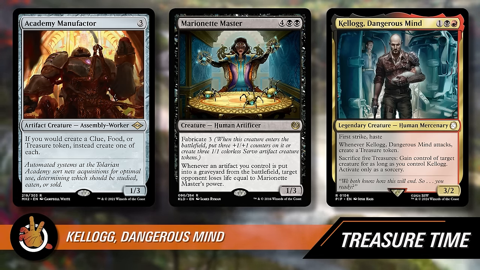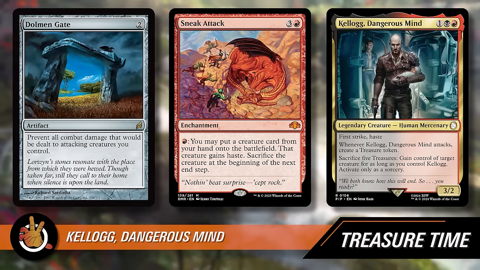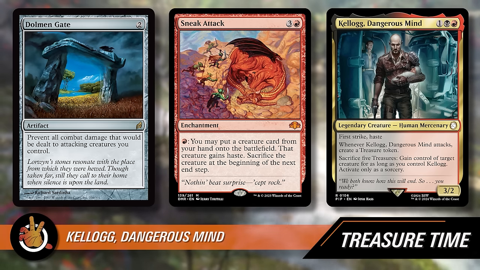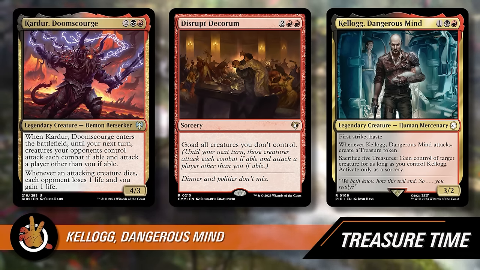So in this case, the Ancient Copper Dragon looks a lot better when you have a Sneak Attack in play, or you are playing with a Dolmen Gate. So it doesn't matter who your commander attacks because it's just when it attacks to create a treasure token. You also have a great way to rough up the rest of the table by casting Disrupt Decorum or Kardur, Doomscourge, which is going to basically goad everything you don't control.